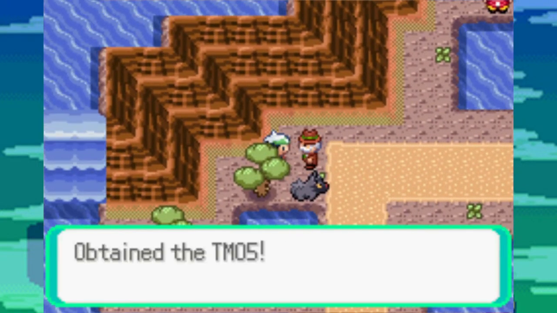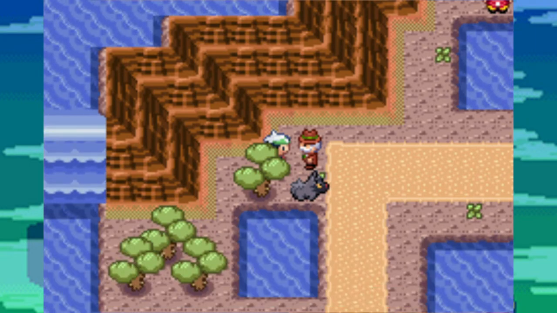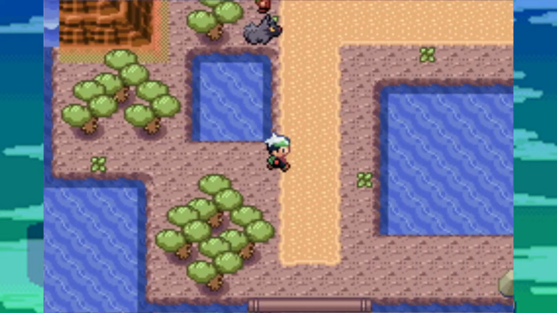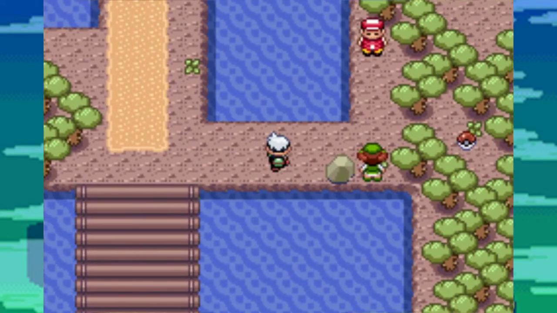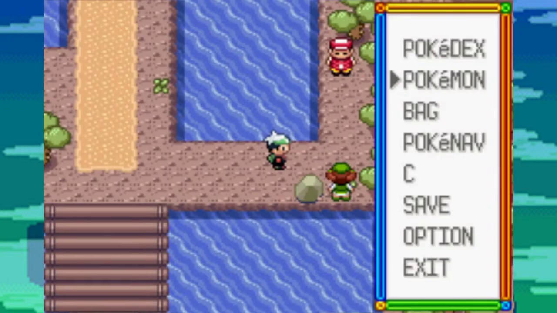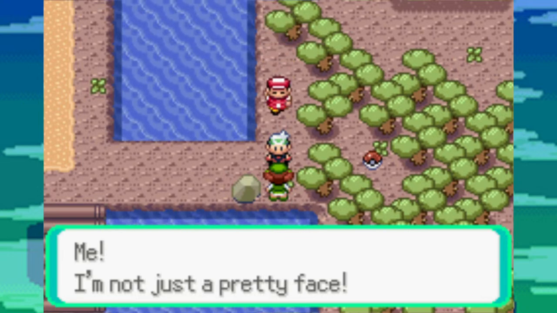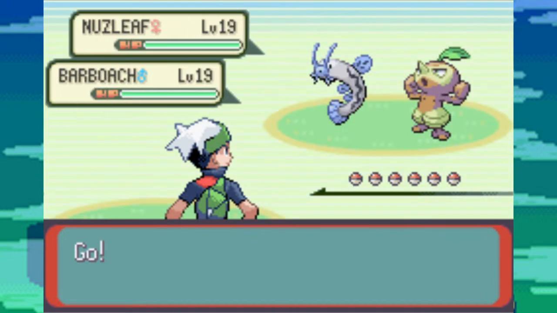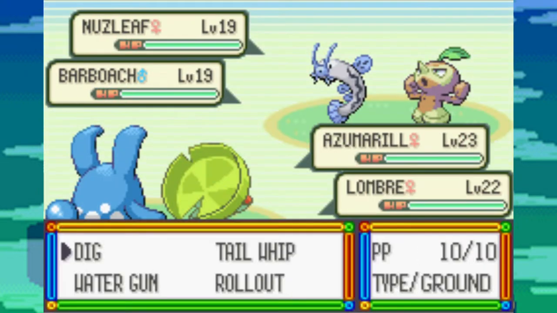And this is Roar. I'm not gonna take a move spot up with Roar though. That's gonna seem like a waste for me. So that looks like a fisherman, so we'll put the Lombre up here. I'm ready to get the Leaf Stone though, so I can make the Lombre even more useful.